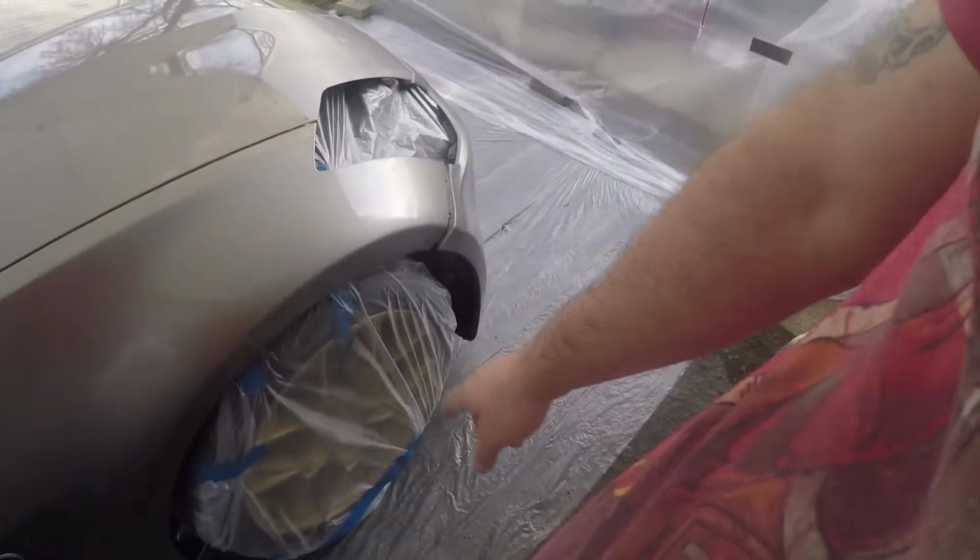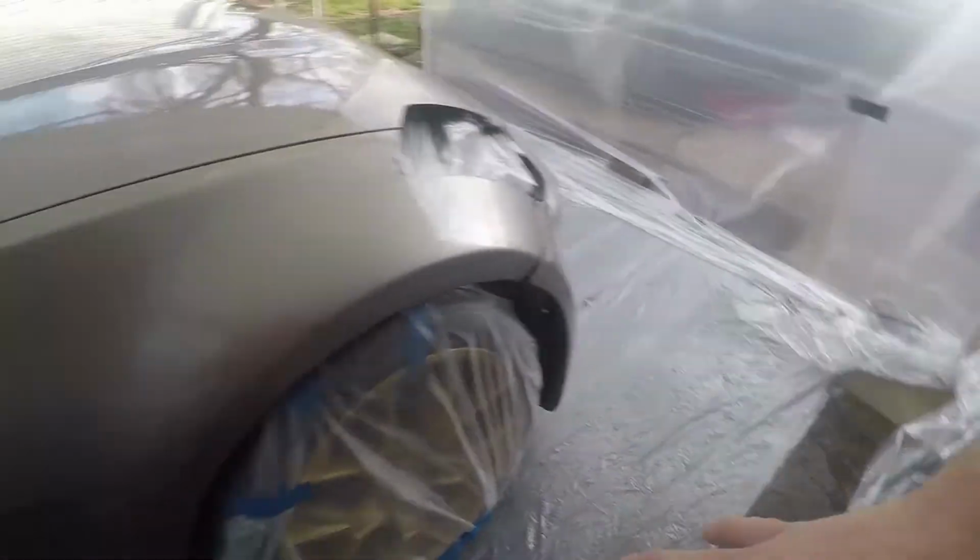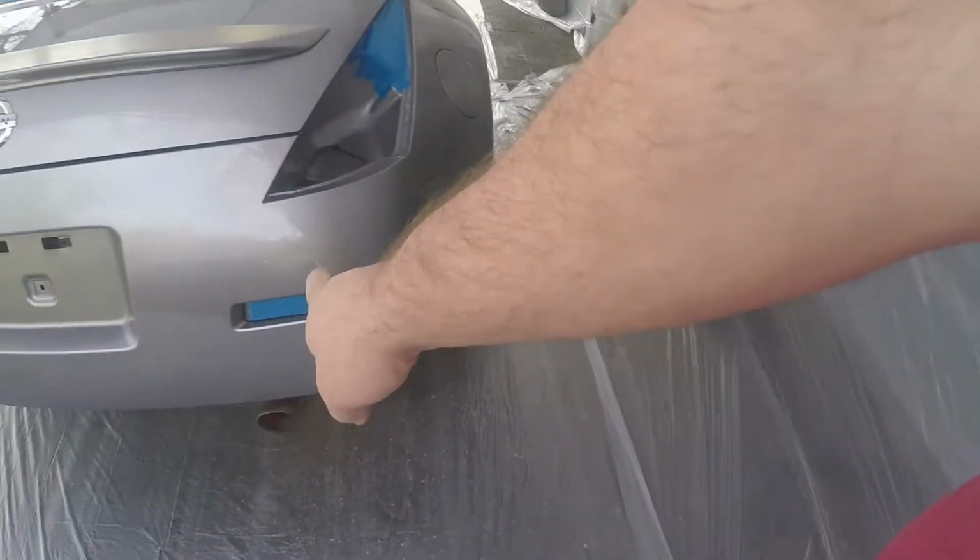I did tape and drape over the wheels too. They do make nice canvas bags. The only other thing we're going to do besides that is get some grocery bags and stuff them in these openings around my wheels, just to keep the PlastiDip out of the wheel well area. And we've got to put some finish tape on these rear lights too, which we didn't take out. But other than that, we're good to go.